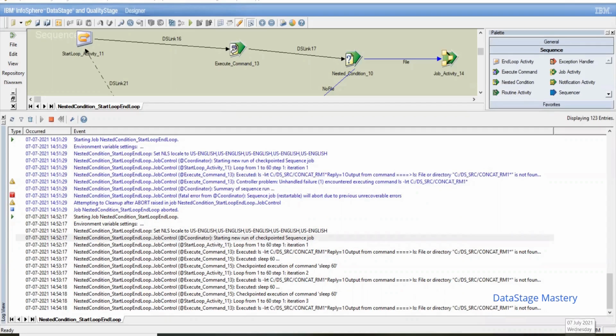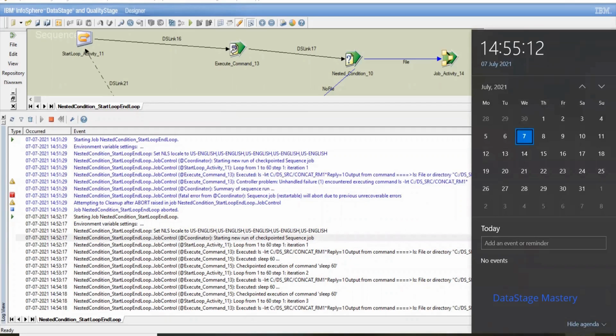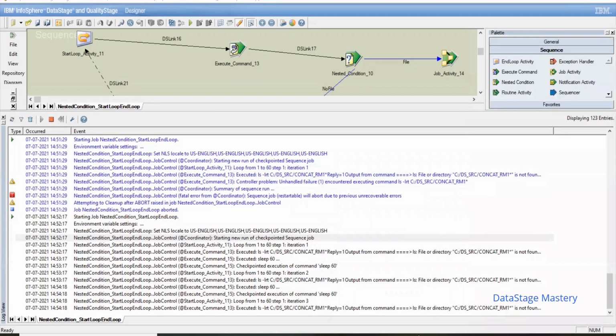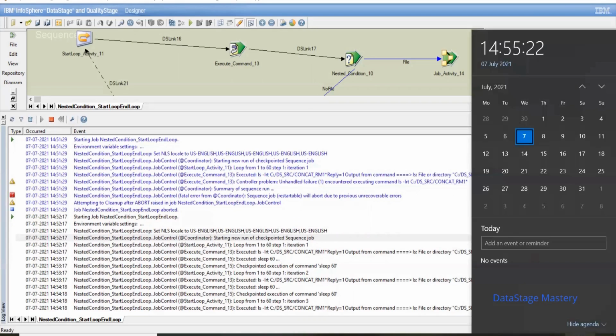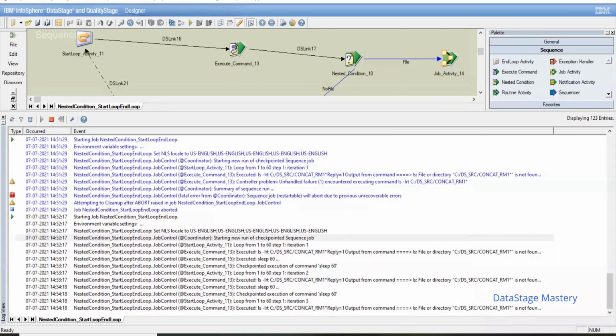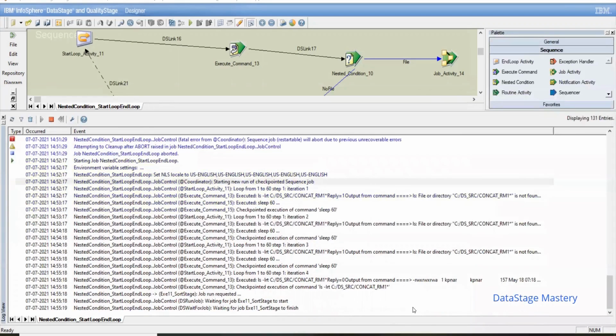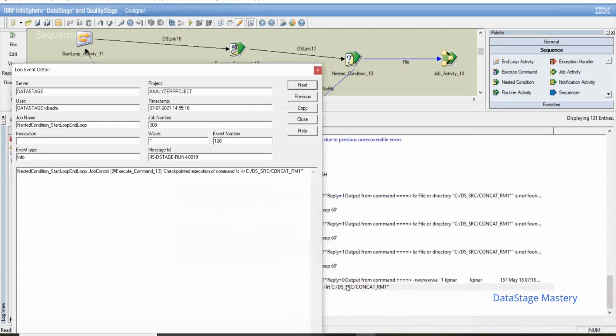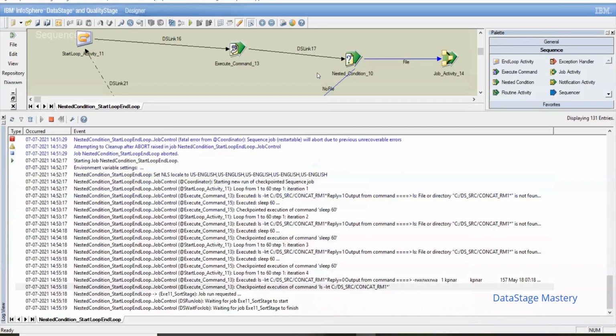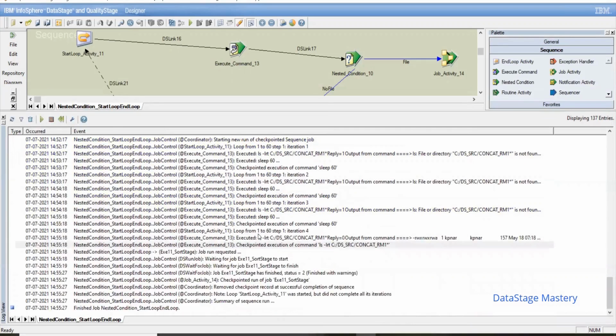Now it's 55. And when 17 comes, the job will start running. 17, 17, 17. Just a second. Yes. Now the file has been found. Okay. So here the job started running. Here it's saying that the file has been found. You see here, this particular file has been found. So now the job got completed.